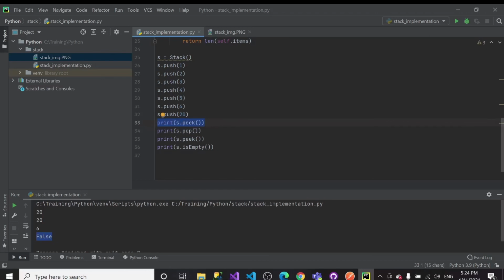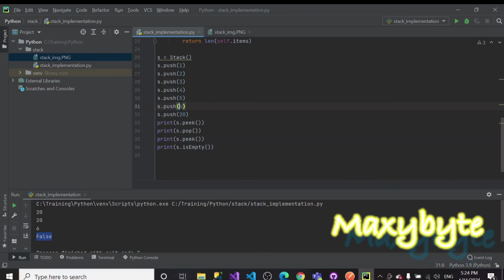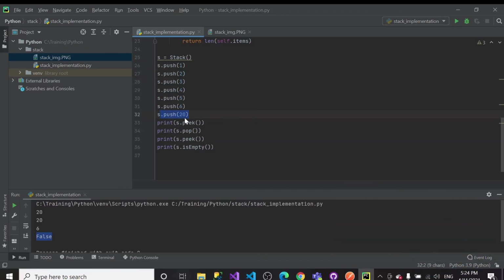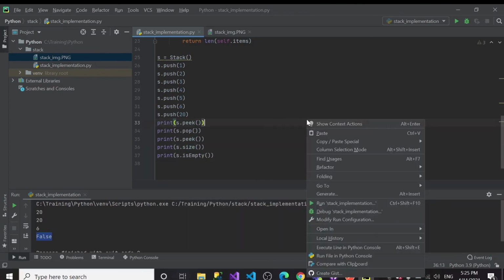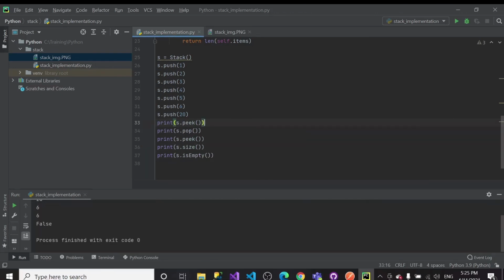In order to check that, we can also use the print method for that. So I will Control C, and don't forget we already popped out one item. In this case, we should be expecting something like 1, 2, 3, 4, 5, 6. Initially it was 7. So let's check if that is correct. What I'm going to do is come right after here and put that right here. What I want to check is the size of the stack. If I run that, here we can see we have 6. So the length of the stack now is 6.